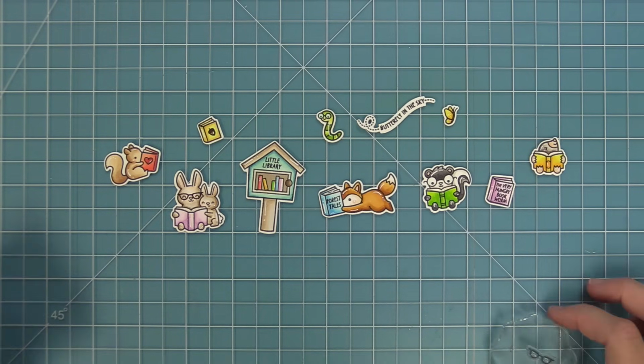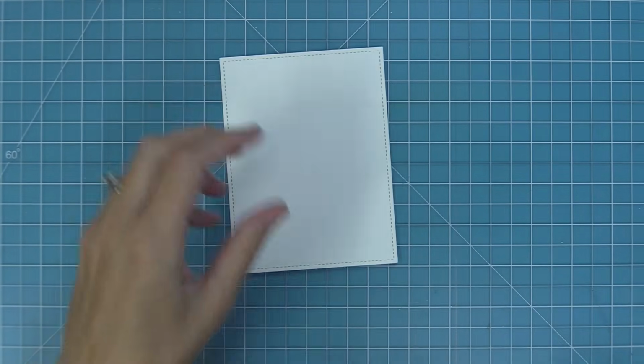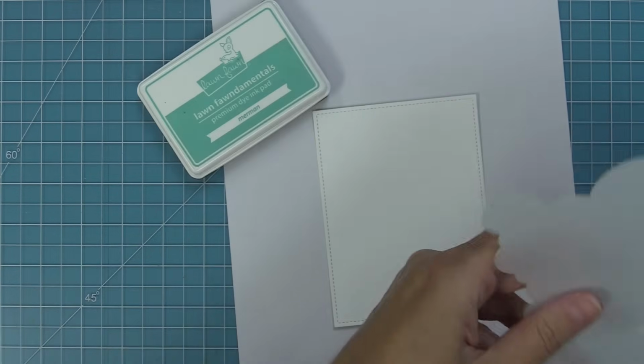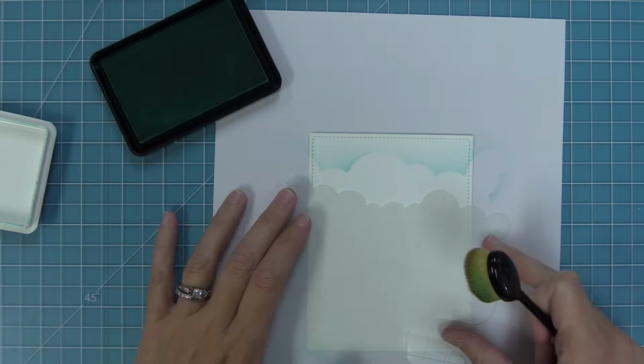So now that we have all of these adorable images, we're going to start working on our card. And we're going to be starting off here with the largest of the outside in stitch rectangles, and we're going to die cut some white cardstock, and then we're going to create a fun cloudy background using the cloudy stencil. And I love this cloudy stencil because it's so quick and easy to use, and it always just blows my mind how beautiful it is.